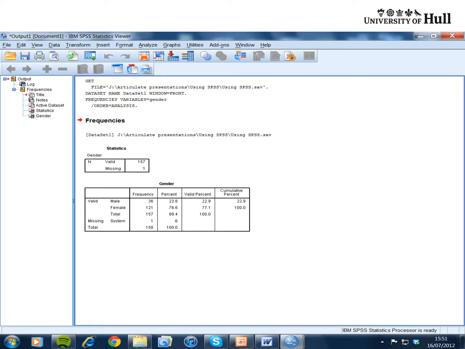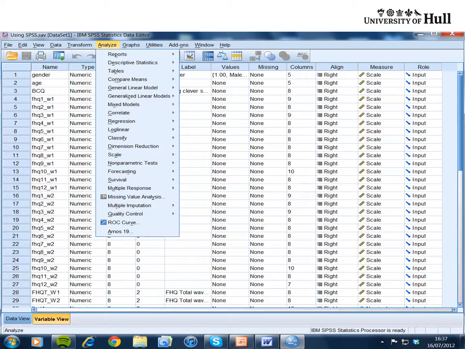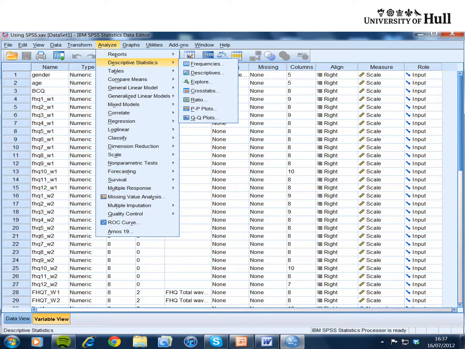So there you have the solution. We'll run through that step by step with screenshots. First of all, click on Analyse and run down to Descriptive Statistics. Under Descriptive Statistics, click on Frequencies.